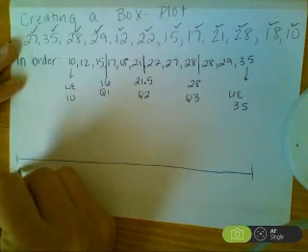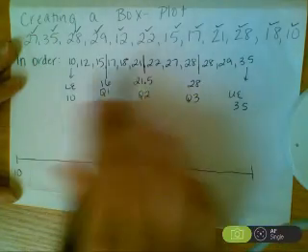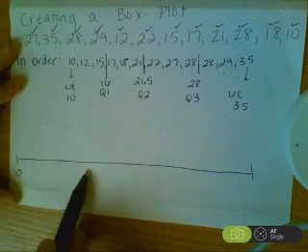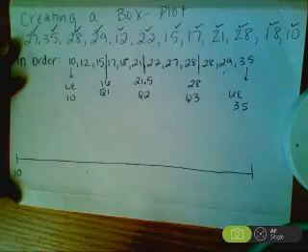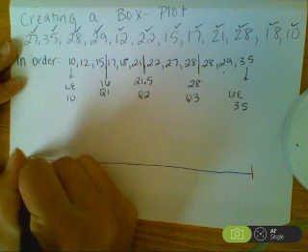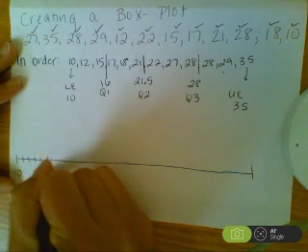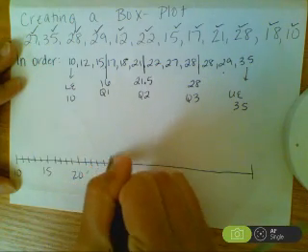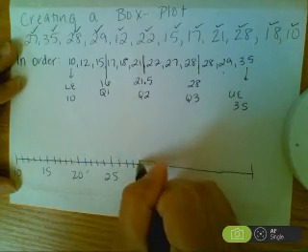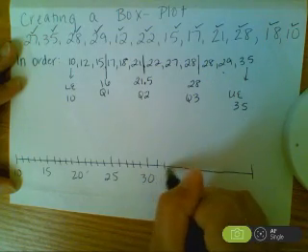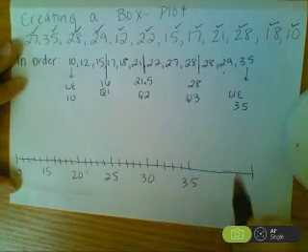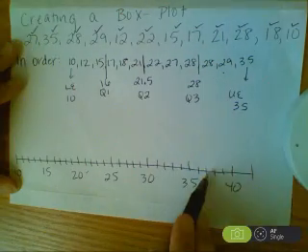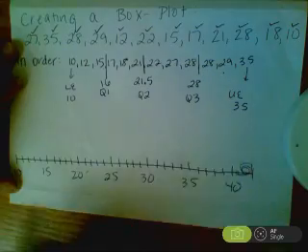So my smallest value is 10. Because I'm going between 10 and 35, that's a fairly small data set. I'm just going to go by ones and make a big tick mark every 5 to help me organize my number line. So as I start to create my number line, make sure that you're keeping your intervals neat. And in this case, I seem to have gone over a little bit with my number line, so I'm just going to go up to 40 and ignore the last little bit.